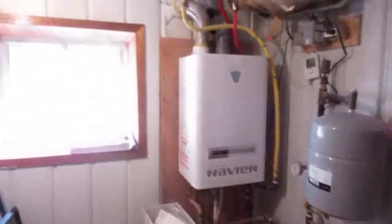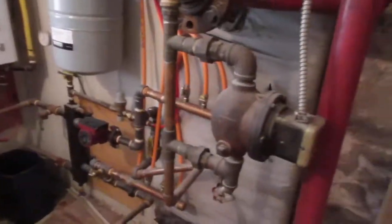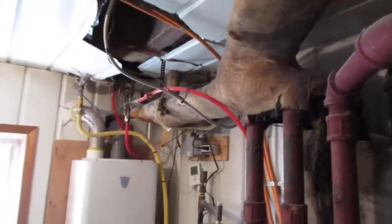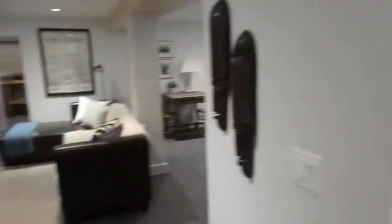Here's the furnace room. This fancy boiler also functions as a tankless hot water tank — very good and efficient. The insulation here has actually been tested and it's horse hair, not asbestos, which is a bonus. Over there is the wiring — all the circuit breakers were replaced and all the knob and tube wiring was replaced, so lots of expensive upgrades here.